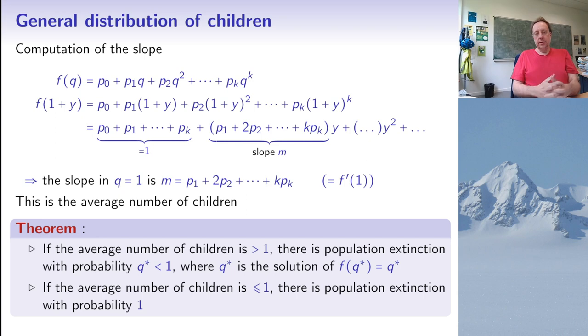Now this is the simplest and best known property of this Galton-Watson model that one can show, but mathematicians have looked at many other properties that are more difficult to analyze. So one thing you can do, for instance, is say that you only look, so you take an average number of children strictly larger than 1, which is called the supercritical case, and then you only look at instances where there is survival. So we say that we condition on the population surviving, and then we want to have properties of the trees. So what do the trees look like?